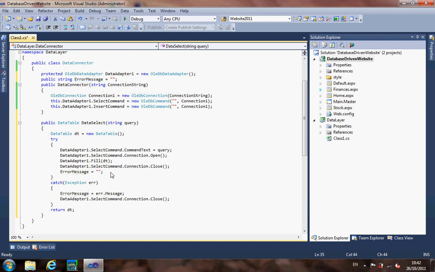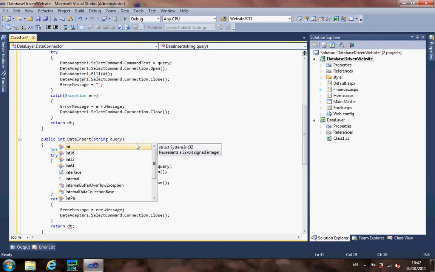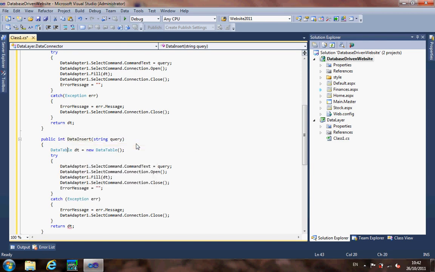The next item I'm going to do, I'm going to take that same structure, copy and paste it. This time I'm going to call it data insert. Now when you insert information, you never actually return a data table, because you're not actually asking for anything to come back from the database. So at this time what I'm going to do is have how many rows have been affected as something that's going to send back. Okay, so we're going to return the result. So we return result if there's been anything updated. We're going to obviously return the number 0 if there's an error message.